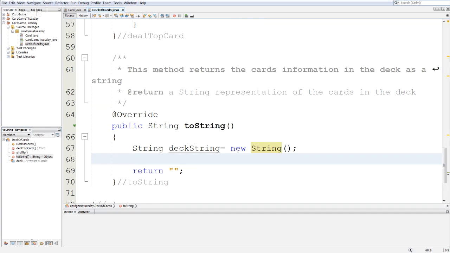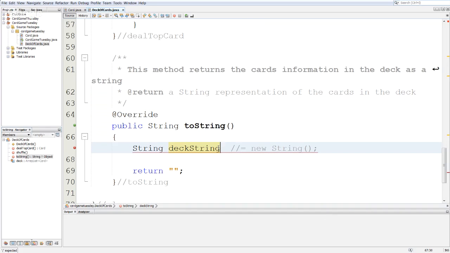Because string is such a common class, Java has allowed you to create objects of this class without calling its constructor. It does it for you. It calls the constructor only here. But these are objects. Deck string is an object because String is a class, capital S. So it does this for you. You can call the constructor if you want to. There is internally a little difference in where the space is given, but we usually don't. But it's kind of there, okay? For your information, it is there. So if you want to keep a note for yourself, it is there.